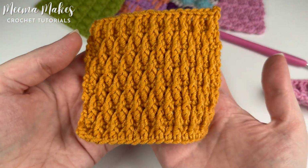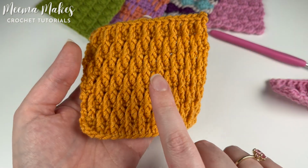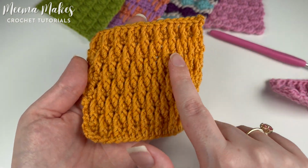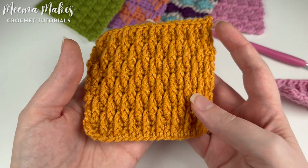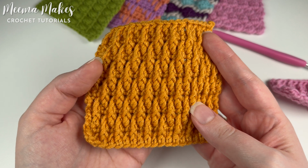As you add more and more rows, the pattern really takes shape, and as you can see, those alternating front post trebles create this really beautiful texture that works so well for blankets. Let's move on to our next stitch.